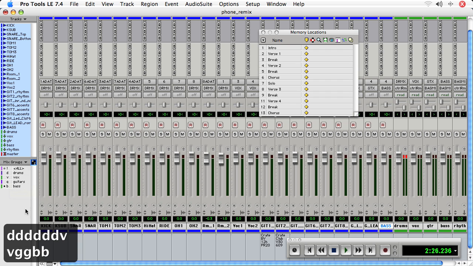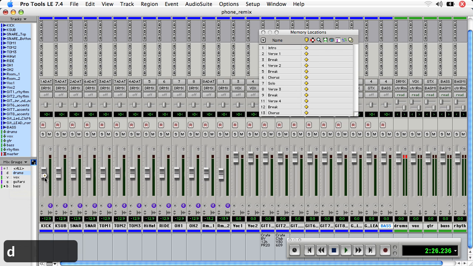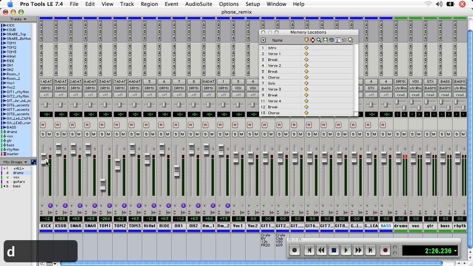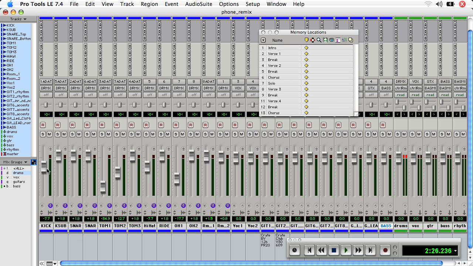So the way this works is if I toggle the drums on and start dragging faders, they will all move. And this is good for big group edits, and they all move in relation to each other. So for instance, if I toggle it off and then randomly just adjust these faders, then toggle it on, they will move relative to each other. So that's actually a pretty nice feature. A quick shortcut to get the fader to go back to zero: hold Option and click the fader. Click them all.